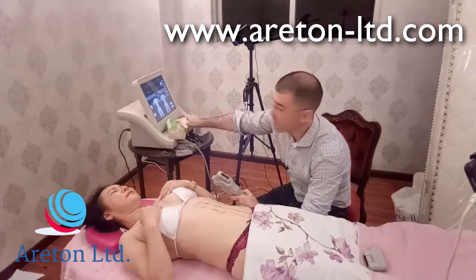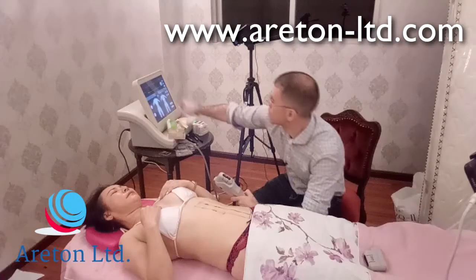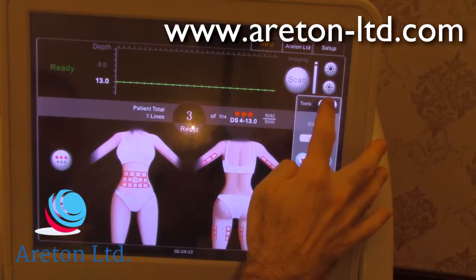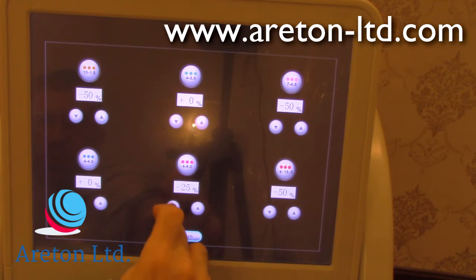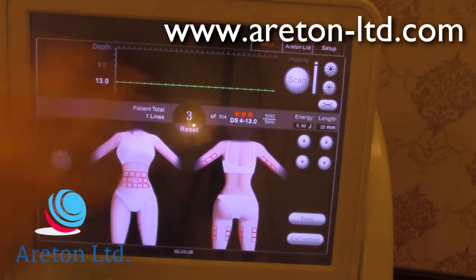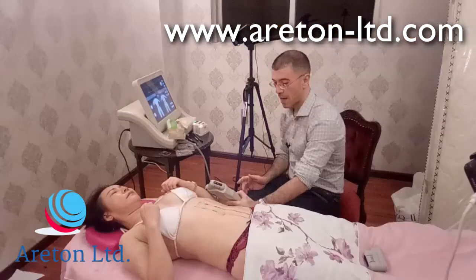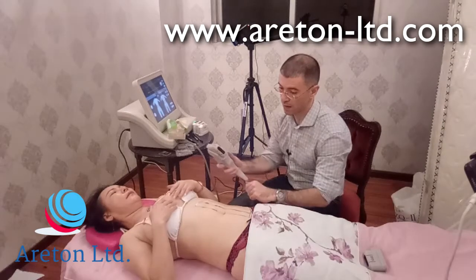So even at the minimum power level that we've got at the moment, it's still a bit too painful. So what I'm gonna be doing, I'm gonna go into the advanced settings. I'm going to make it -50% for both cartridges. And again, like in the face treatment, in the same way, what you're looking to do is start at the minimum power setting, and see where she's comfortable at. And then you're going to increase thereafter.